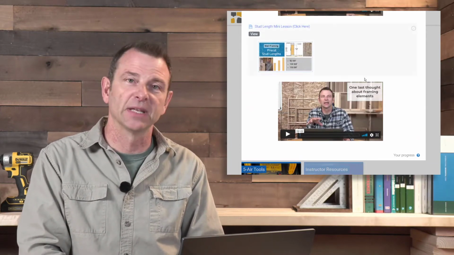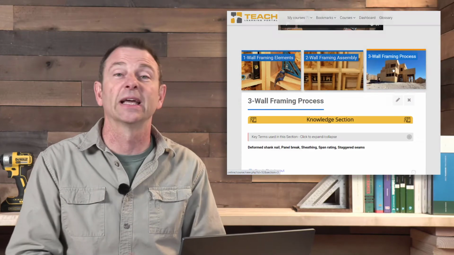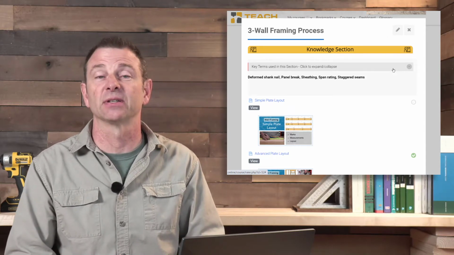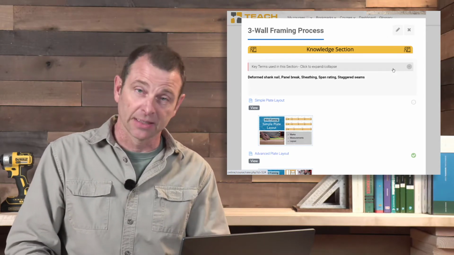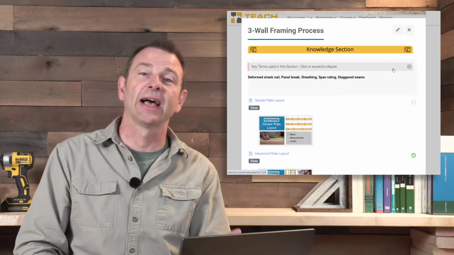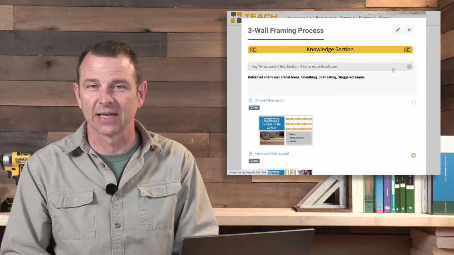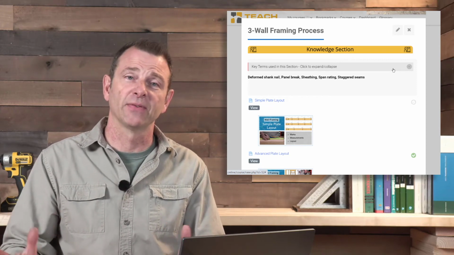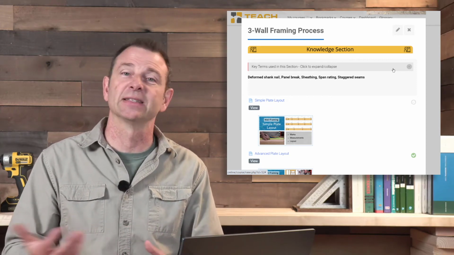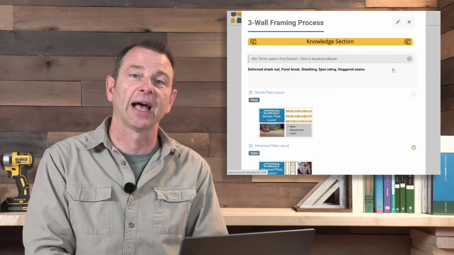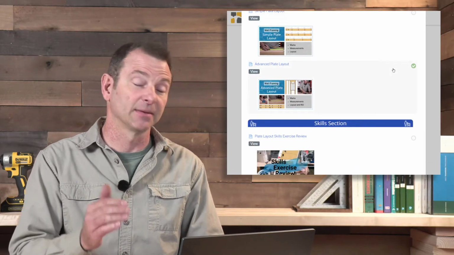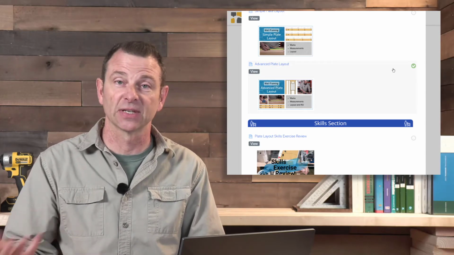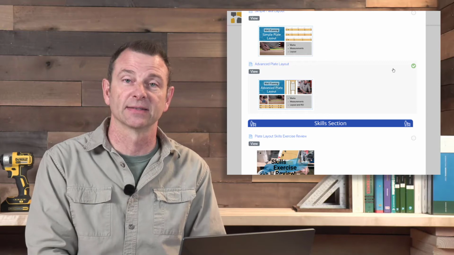So moving on from this section, we get into wall framing process. This first lesson gets into plate layout and how that process is done: simple stud placement, and then the whole idea about a rough opening or a window or door placement, say a wall connection placement, how that happens, and step by step, how to lay out a set of plates to have all these features end up in the right place when this wall is assembled.